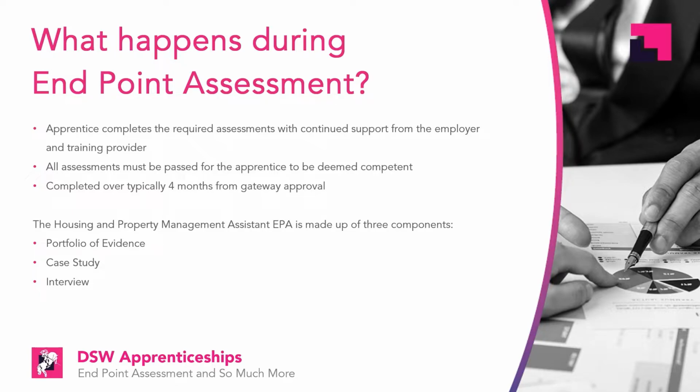The apprentice must meet 39 or more assessment criteria through the portfolio and case study to be able to progress to the interview. Any remaining assessment criteria must be met through the interview. The amplification and mapping document in the toolkit lists the assessment criteria and gives some guidance as to how the apprentice may demonstrate competence against each one. We'll look at each method in a bit more detail now.